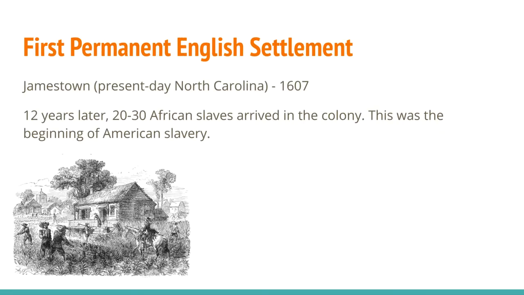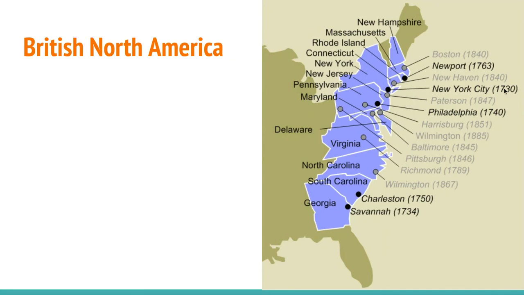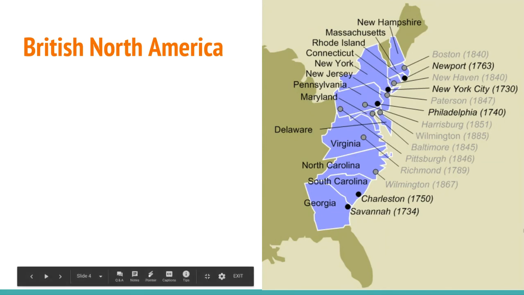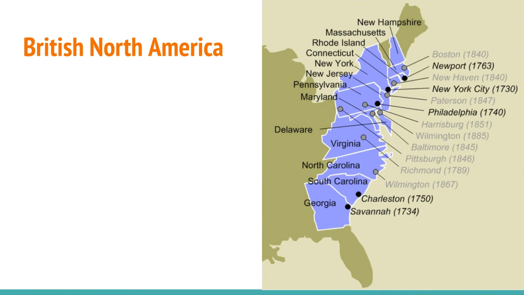From Jamestown forward, the English steadily colonized up and down the North Atlantic coast of North America. By the mid-18th century, British North America was a bustling, thriving colonial possession. Okay, so you'll see here the 13 original colonies. New Hampshire, you've got Massachusetts right here, Rhode Island, Connecticut, New York, Pennsylvania, New Jersey, Maryland. Virginia was just one big colony of Virginia. There was no such thing as West Virginia at that point. You have North Carolina, you have South Carolina, and then you have Georgia, the southernmost British colony.